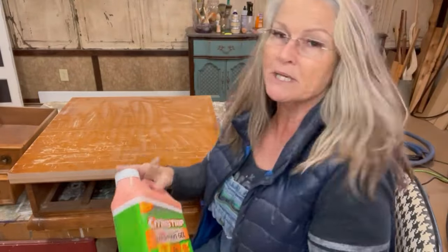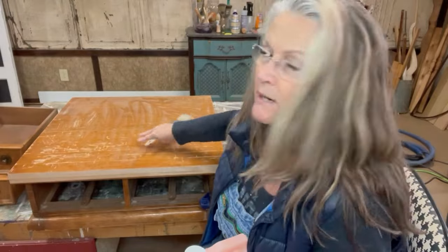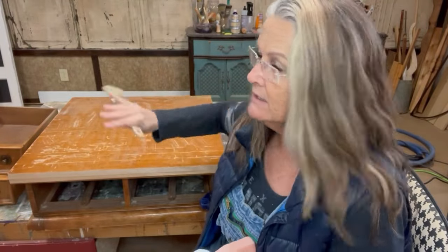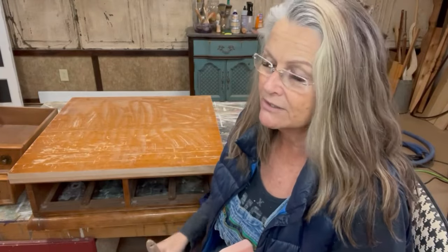So since I'm indoors and it's cold, I can't go outside. I don't wanna do any more sanding. I could just rip this off really easily with like 100 grit paper, and then I could go back with a 220 and sand it and it'd be perfect. It's just a lot of dust. After cutting all that off and cleaning all the dust out of the studio, it's just too much.